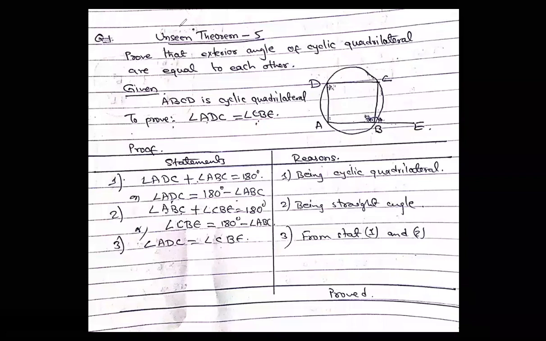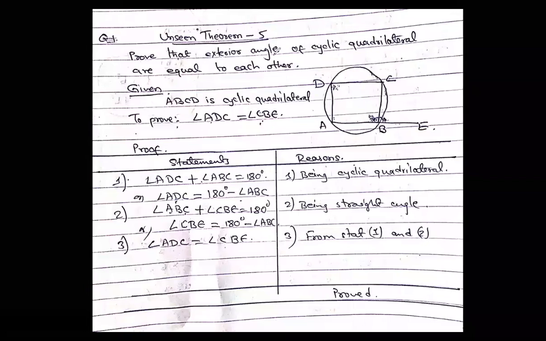Okay, so next theorem number 5, answering theorem number 5. So prove that exterior angle is the equal. Okay, so it should be the cyclic quadrilateral. साइक्लिक क्वाड्रिलेटरलको बाहिरपट्टिबाट कुनै लाइन तानिएको छ अनि यस्तो यसरी बनिएको छ भने दिस आर कल्ड साइक्लिक क्वाड्रिलेटर. सरी, एक्सट्रियर एंगल. दिस एंगल एन्ड दिस एंगल दे आर गोइङ टु बी इक्वल. यो हामीलाई थाहा छ. ओके, दिस एंगल एन्ड दिस एंगल दे आर इक्वल टु इच अदर थाहा छ.